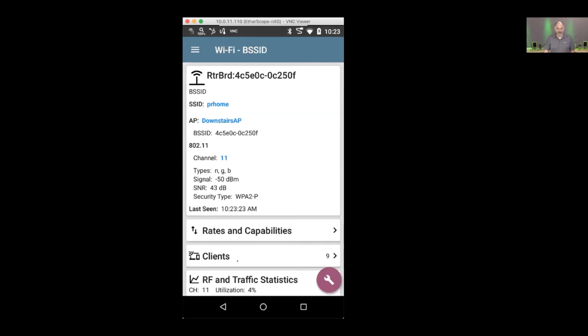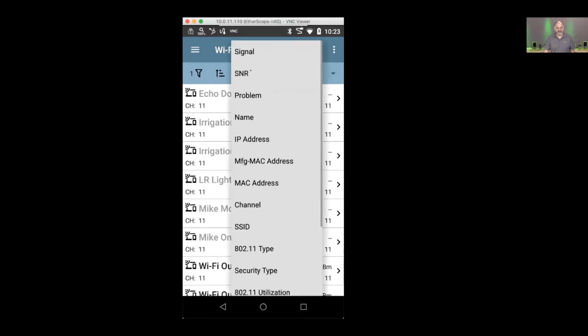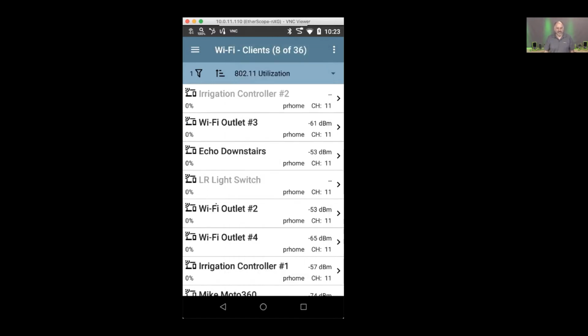validate what's going on. So I could come in and look at my clients. So now it gives me a list of those clients, and it shows me all of the different devices. Well, if I came in and I said, instead of channel, I want to see 802.11 utilization. So I want to see who's using up the bandwidth on that particular SSID.